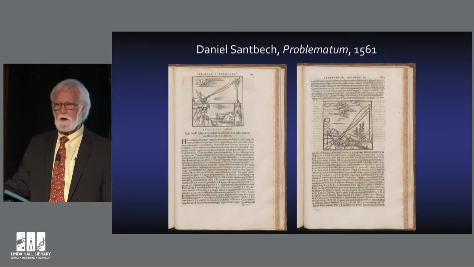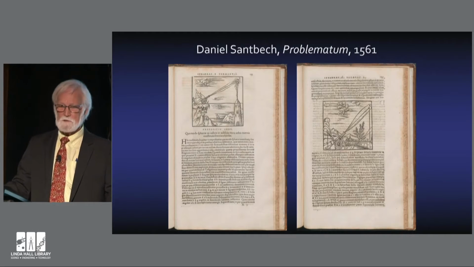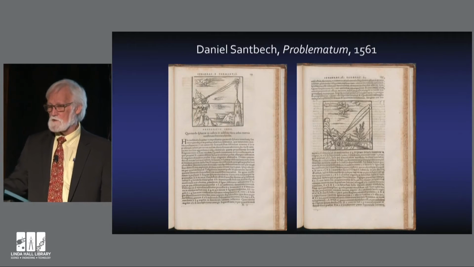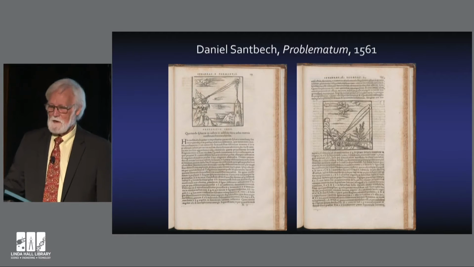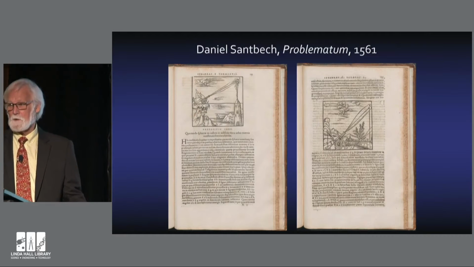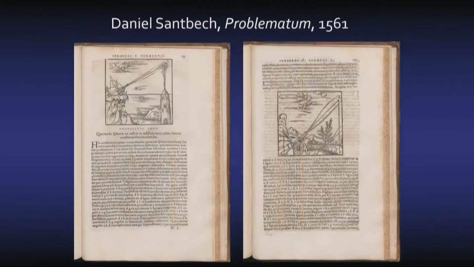I think this is my final Renaissance example. Even physics, which is not very pictorial in most places, even in physics books, we see things like this. This is a book in our collection that shows what was thought to be the trajectory of a projectile, which was, according to Aristotle, it goes like this, and then it goes like this. And it's not correct, but the pictures are great. They show, and that really is my point.